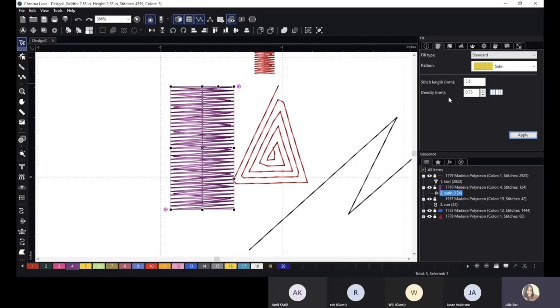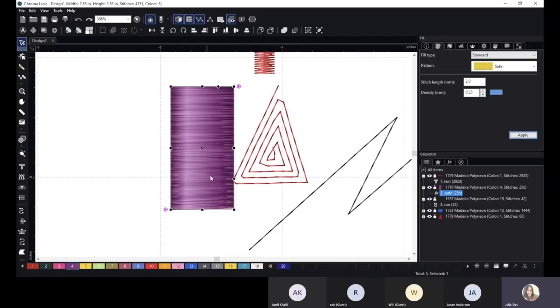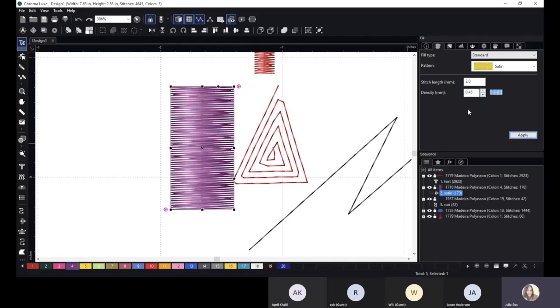The options that we might see below the fill type and pattern are the stitch length, which is the actual length of the stitch, and the density, which is how close those stitches are together. We usually talk a lot about density in the webinars, and you can of course adjust that there.